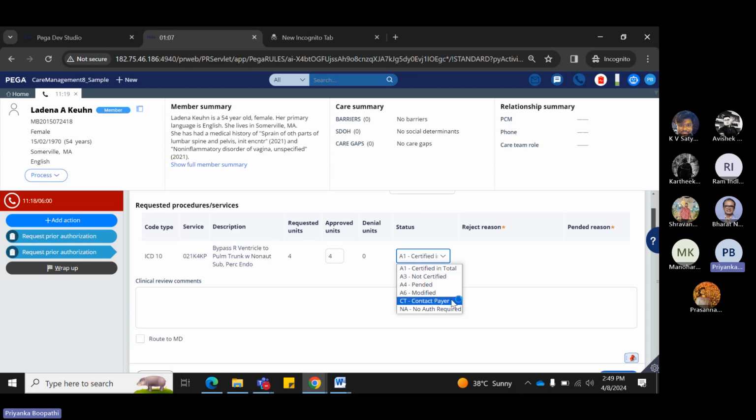Pended and contact payer are the same: the case will route back to the clinical review, and until it gets certified, the case would remain in the clinical review work basket. Modified is a partially approved state, and no auth required means the prior authorization request is not required, and the case ends there itself. In this demo, we will go ahead with 2 options: certified in total and not certified. First, we would see certified in total.